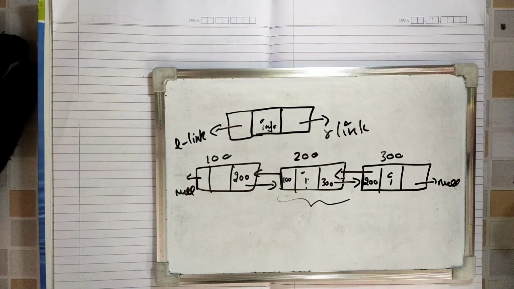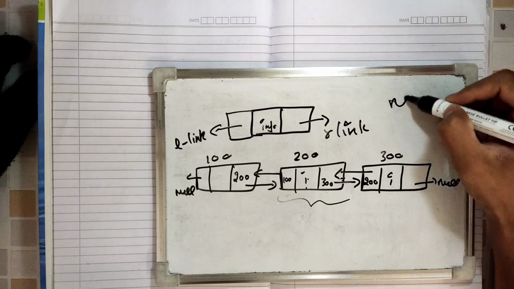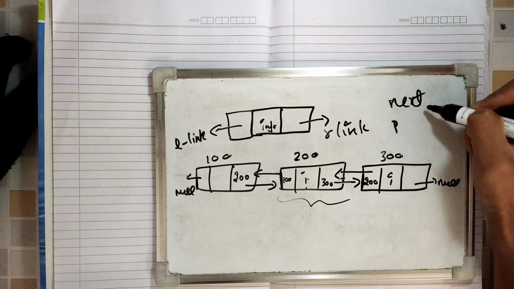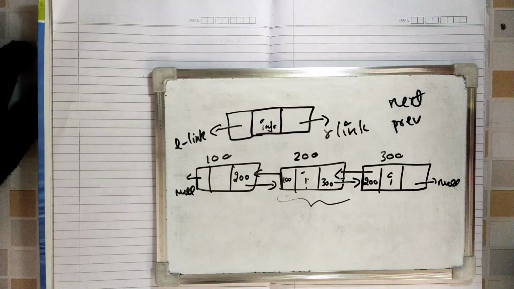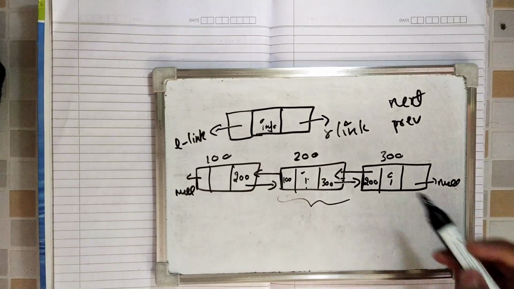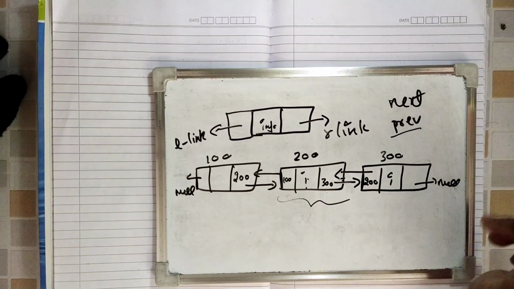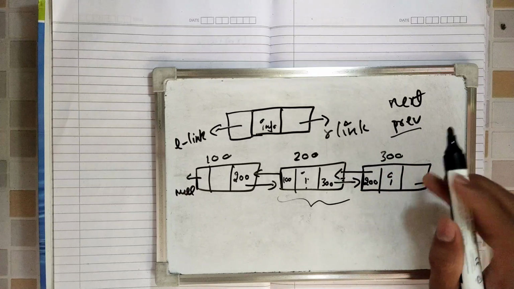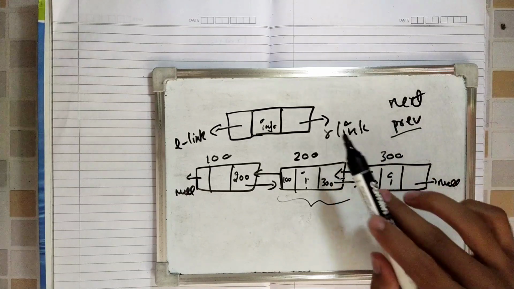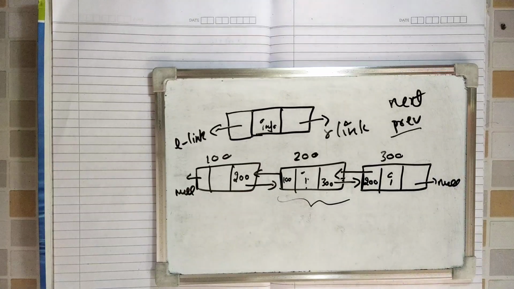So always remember that your double linked list will have three fields, two of them pointers. One holds the address of next and the other holds the address of previous node, next and prev. From single linked list we used next, here prev is extra. So everything is the same as single linked list, only related to this prev, one or two extra lines will come. There we used to write head of next, current of next, tail of next. Here we simply write the prev also and add that one line. So let us see now how we write the structure for this.